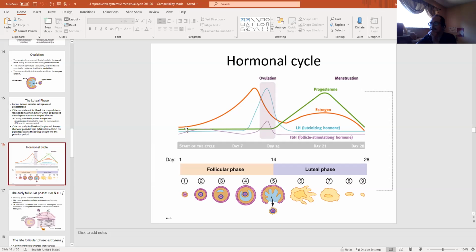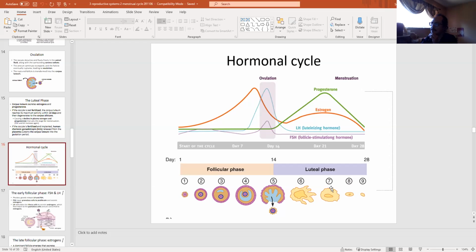So we don't see the progesterone during the follicular phase, but we start to see it during the luteal phase. So the progesterone increases, estrogen increases, and this one is also very important too. These two are important to facilitate building the uterine environment, ready for fertilization and implantation.